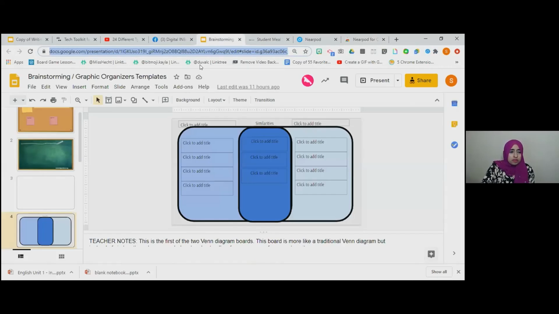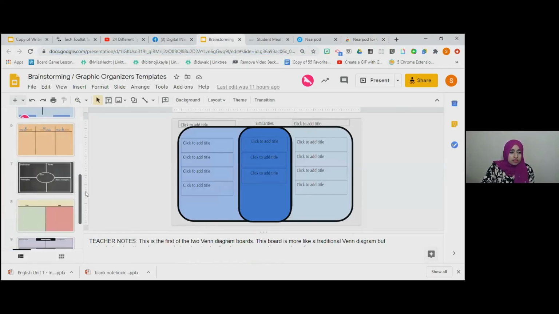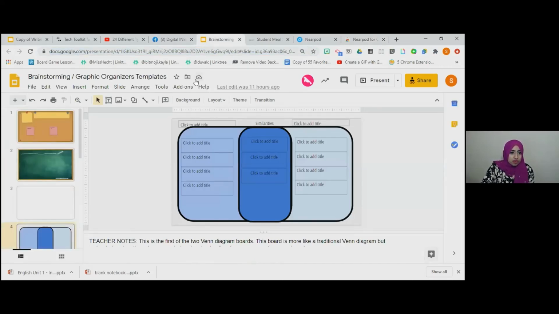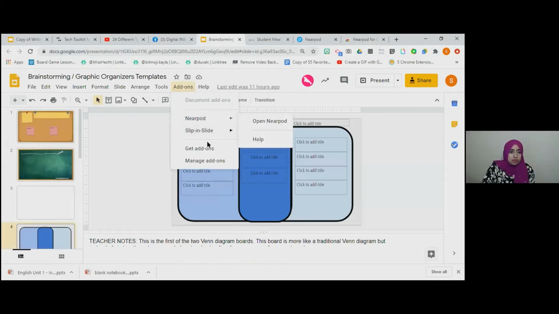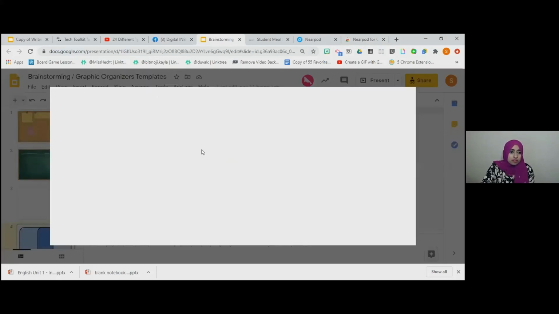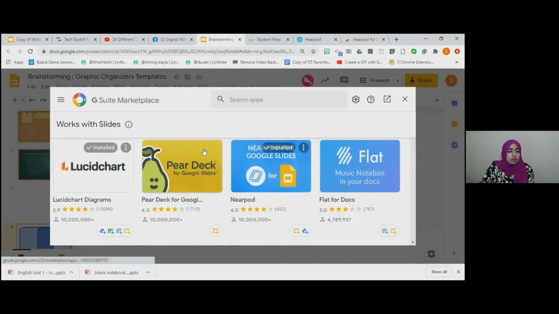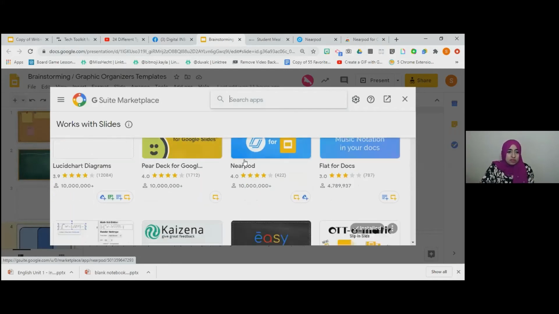If you were in your Google Slides, so this is me in Google Slides right now, you would click on add-ons, then get add-ons, and it would bring you to the G Suite Marketplace. Here you would find the add-on that you want to work with. Pear Deck will be a future one, and you just click on it and it will easily allow you to install.